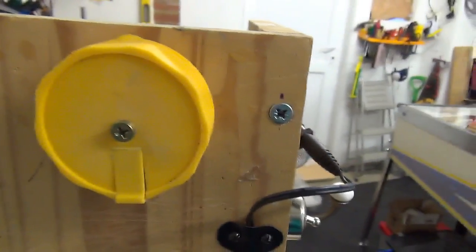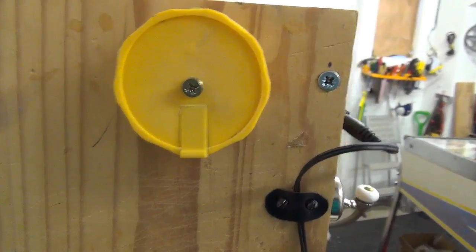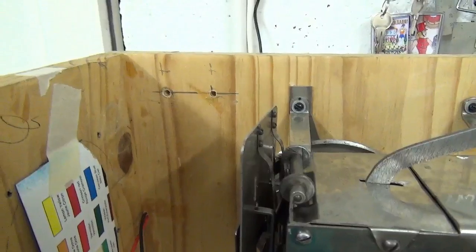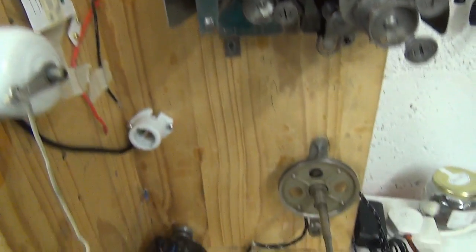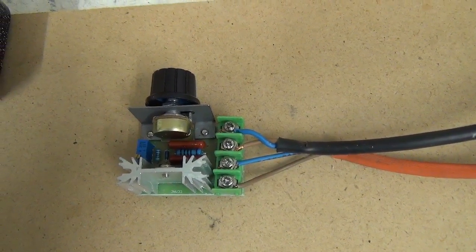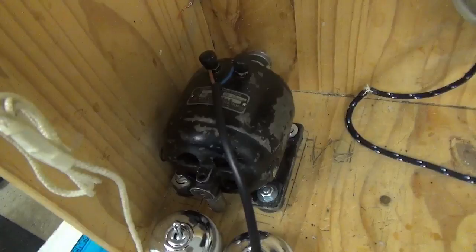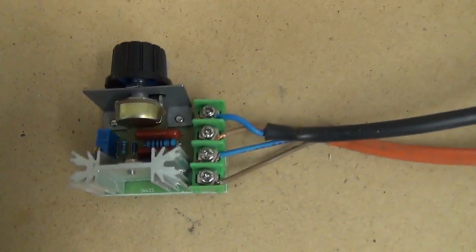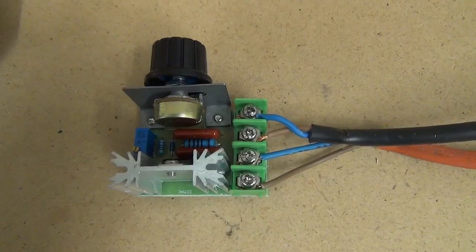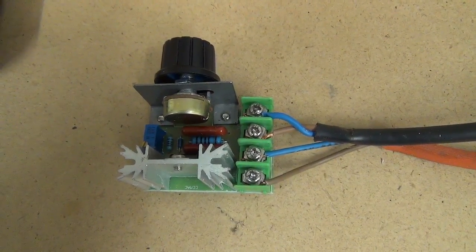And on the back of the machine, a safety cover made from an acrylic paint box lid, because the fixtures for the meter will be live 120 volt when they come out of the wood there. So that I can see when the 120 is actually on without necessitating turning the motor on. Because we've got two outputs from the transformer at 120, one going to the meter that will be up there and one going to the motor. And because this controller is regulating the 240 going into the transformer, those 120 outs will both be regulated at the same time. So if I see the meter come on okay, I know the motor should come on okay too, without having to switch it on.